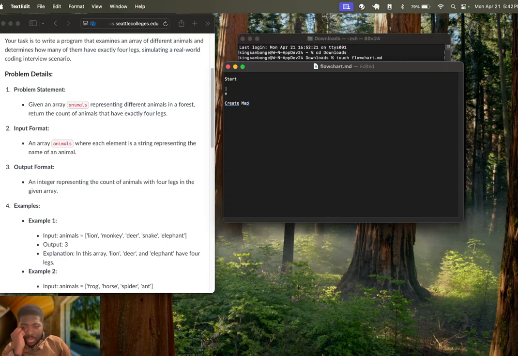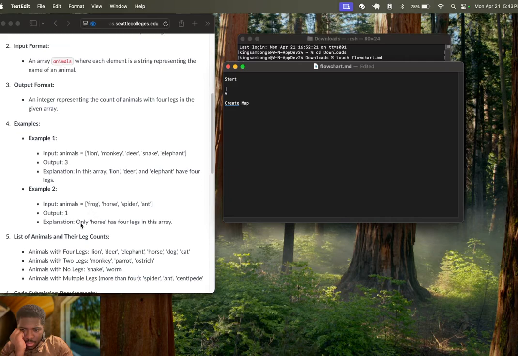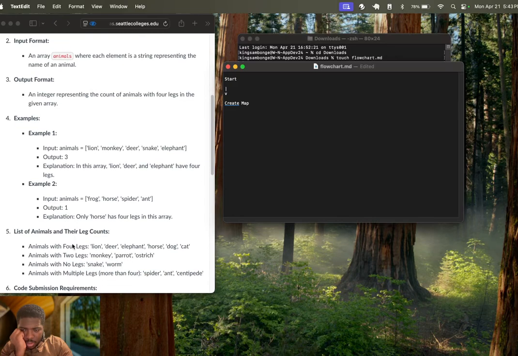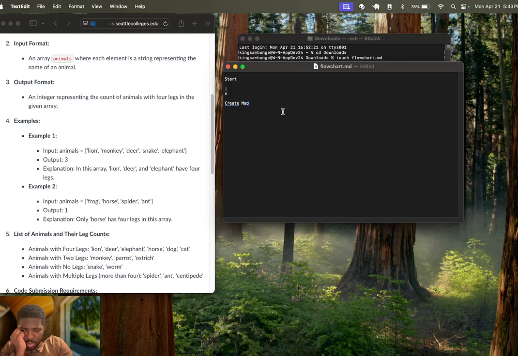We're going to create a map so that we can have the names of the animals as the keys and their respective number of legs as values.